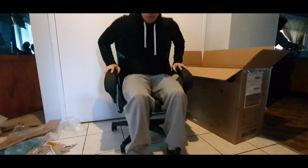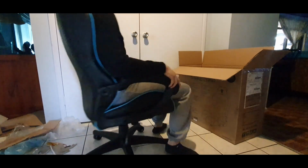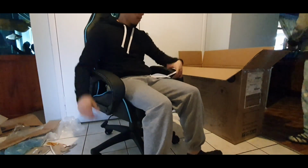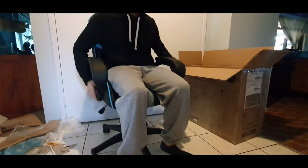So that is the chair. That's me lying on it, testing it out, feeling it. So my old chair didn't have the arms with the cushions on them, so I found that pretty nice as well. But that is the basis of the chair. So you can see the swing's pretty good. The gas struts are pretty good as well.